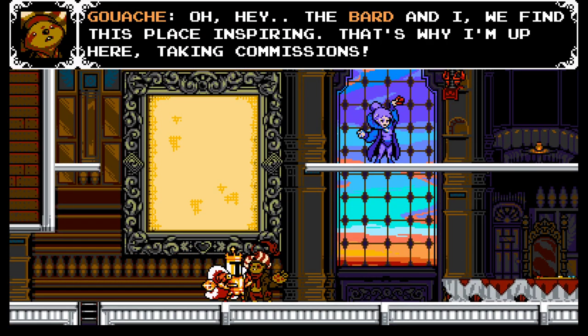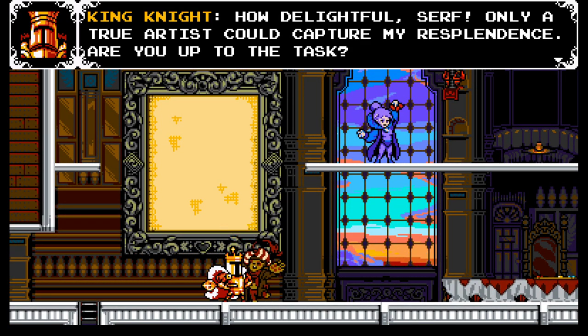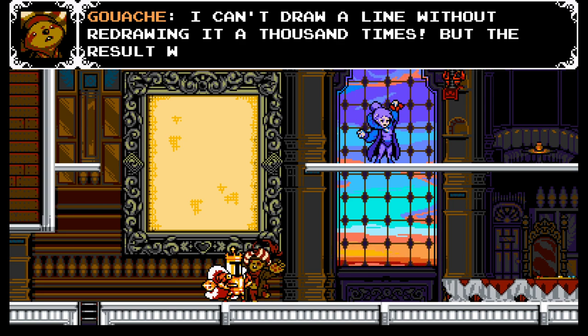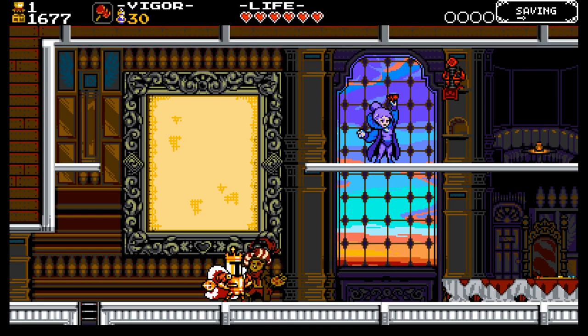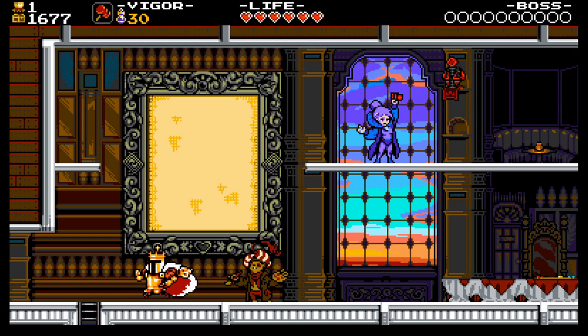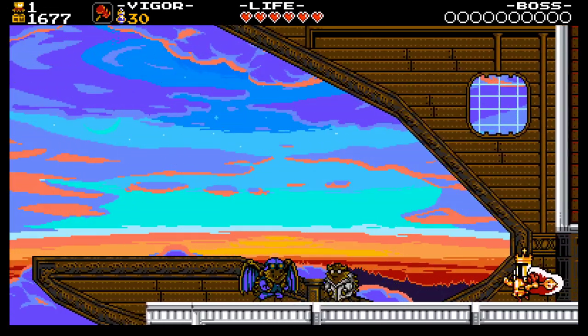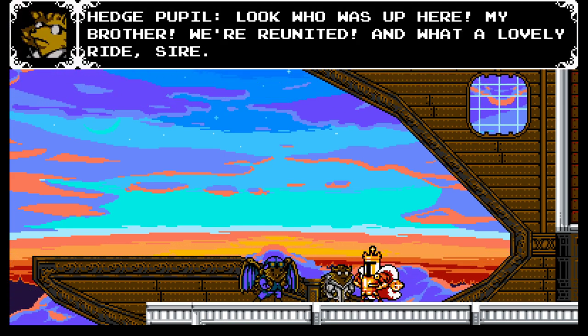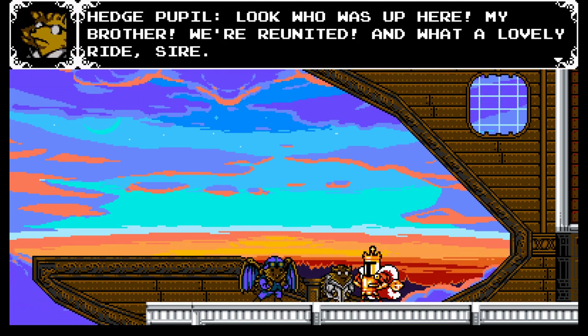Now we can paint my picture. Our delightful self. Only a true artist could capture my resplendence. Are you up for the task? I can draw a line without redrawing it 1,000 times, but the result will shine very soon. Be careful though. We don't want you to break your wrist. Take rests, and don't forget to stretch your wrist. Look who was up here, my brother. We're reunited. What a lovely ride, sire.